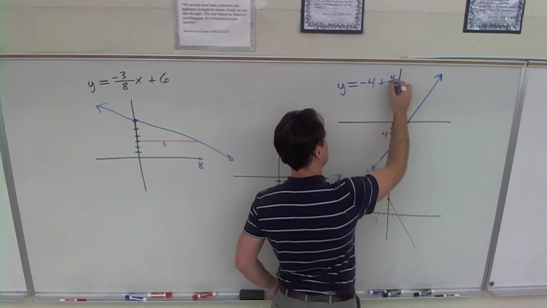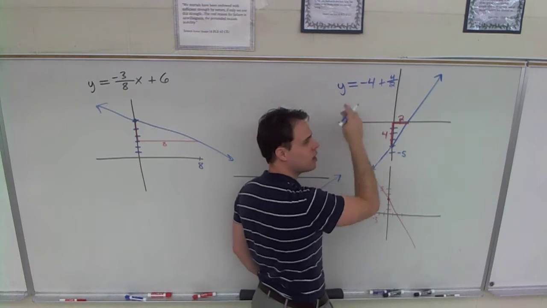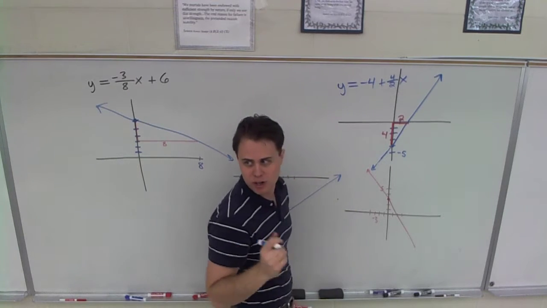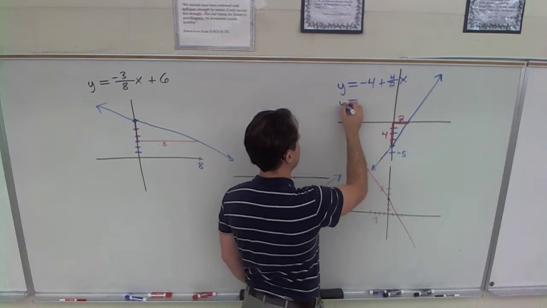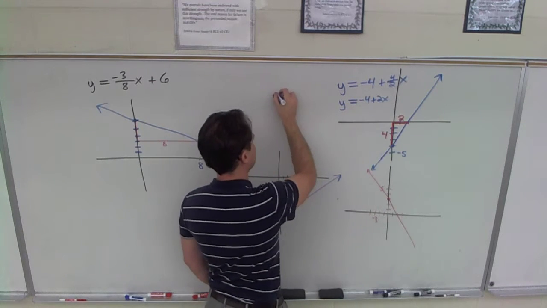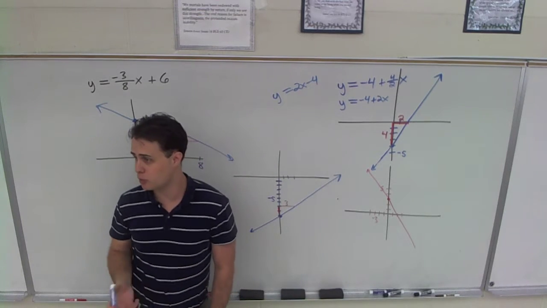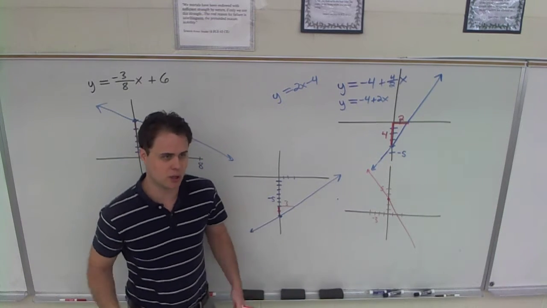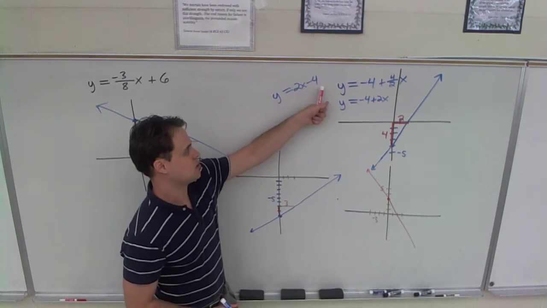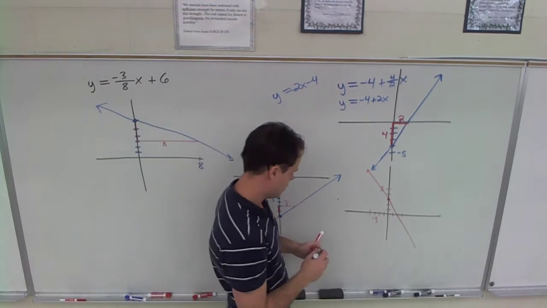2 over 1, which is 4 over 2, and then what else do I need? I need an x on this one or on that one? On the fraction. On the slope one, right? Yeah, the fraction. Nice, okay. So that reduces a little bit. Negative 4 plus 2x. If you wrote that reversed, if you said 2x minus 4, that's of course the same thing. Both are correct. Neither one's really better. I guess this one's technically mx+b, but whatever. Same information.